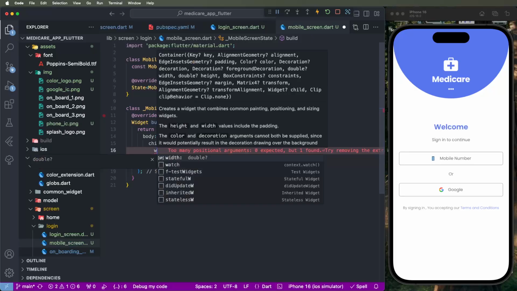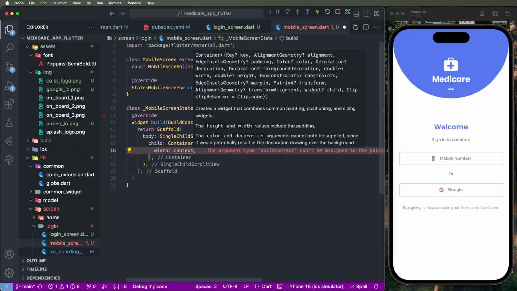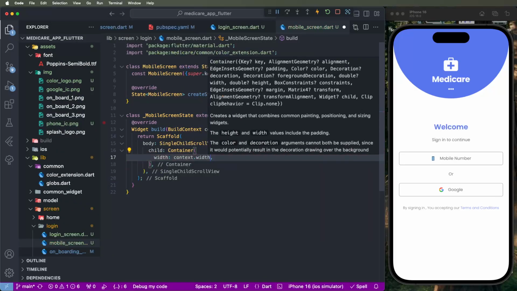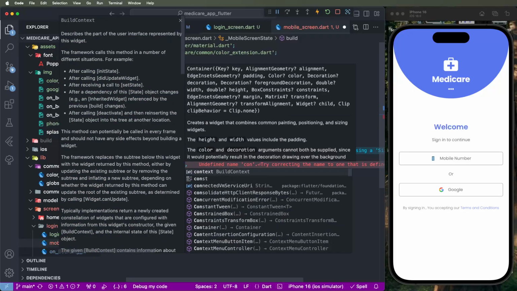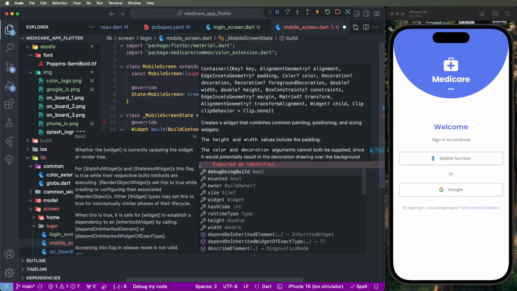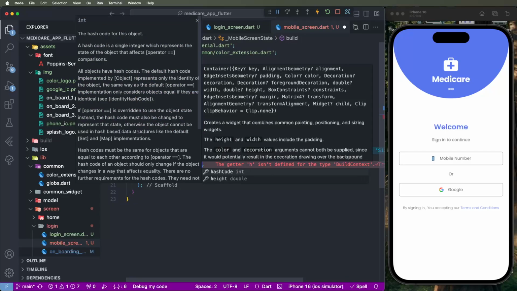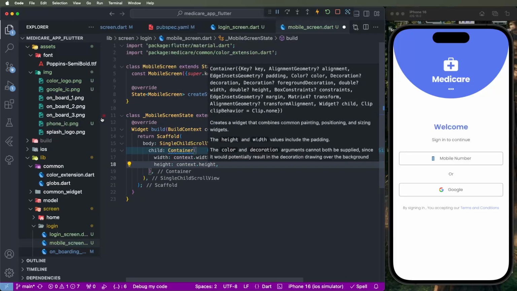First of all we configure this container with MediaQuery context width extension, and also give it the same height, because when the scroll view opens the keyboard there is sometimes an overflow issue, which is why we put it inside the scroll view. We give it the screen height from the context, so we configure it like this.